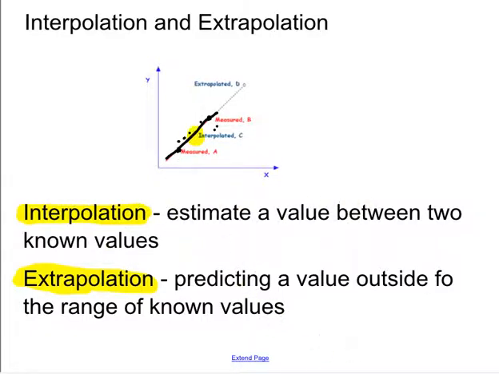Okay, and then in another case, here's your A to B, and then you're given a data point way into the future. So this could be population. This is time, and you could say, in 2040, what is the prediction for the population? That could be the type of question. And this data point is outside of your data set. That's called an extrapolation. Okay.